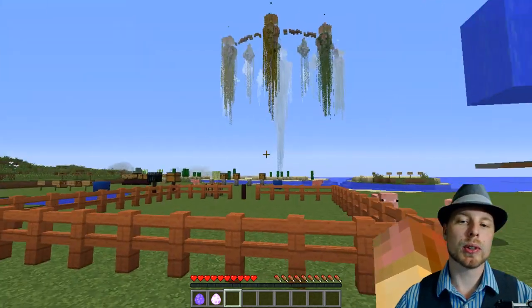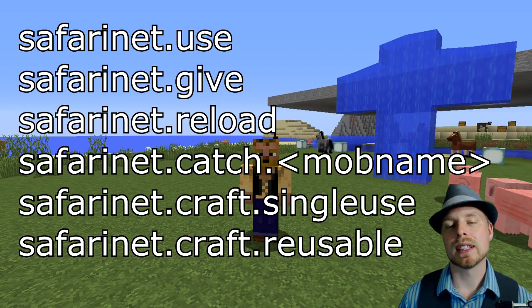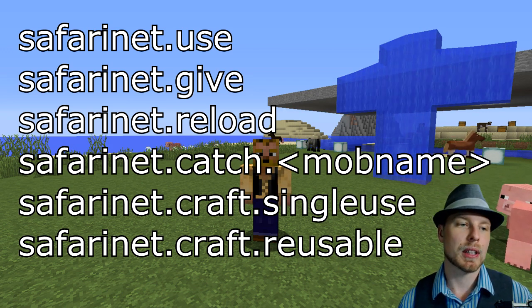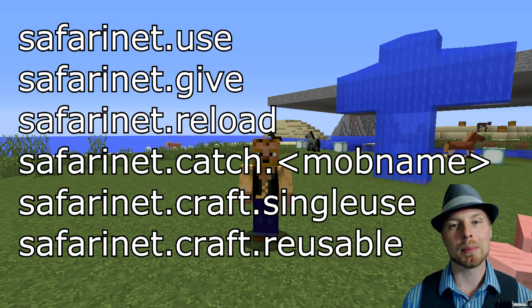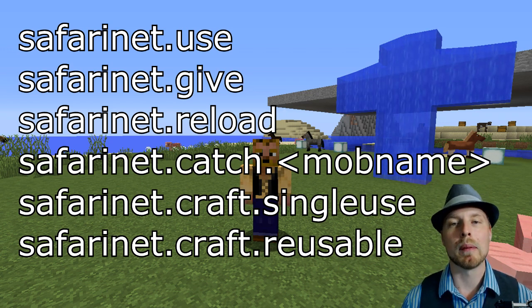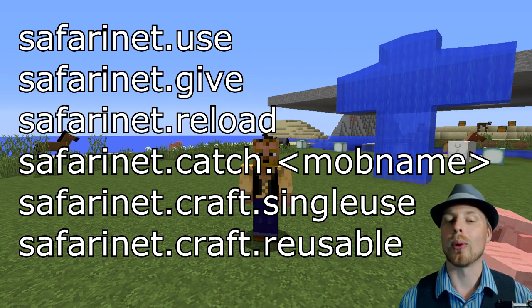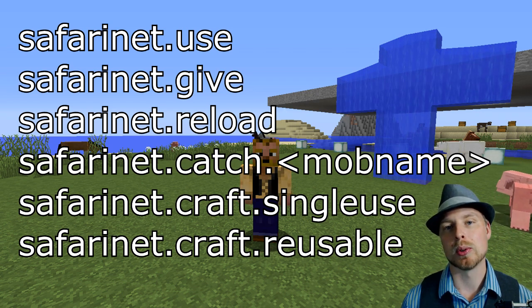So let's talk about the permissions really quick before we jump over into the config. Permissions are SafariNet.use, obviously the ability to be able to use this stuff. SafariNet.give in order to run that give command. SafariNet.reload, self-explanatory. SafariNet.catch.mobname. So if you have it enabled in the config that they need a permission in order to catch a mob, you need to give those permissions out for each mob that you want them to be able to catch. You can also just set a blacklist. So if you just don't want them to catch Ender Dragons or other players or polar bears or whatever, you can actually just add that mob name to the blacklist.